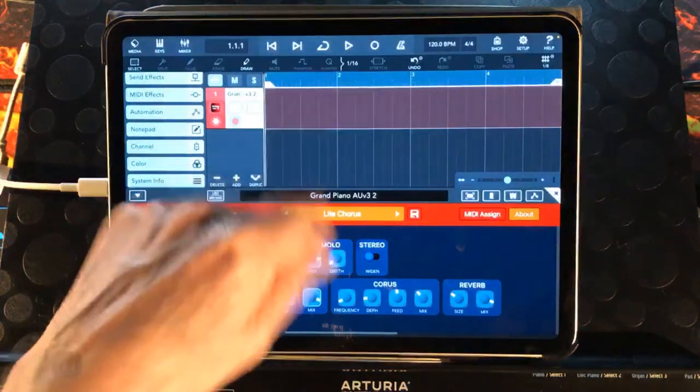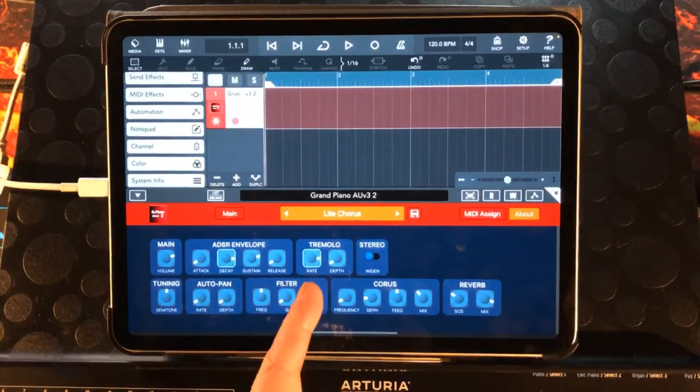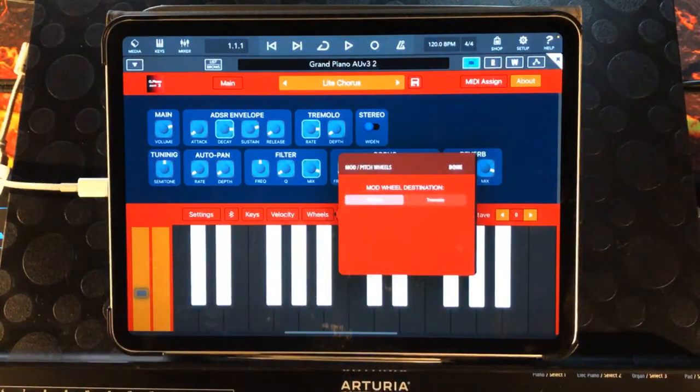I've just been making a few patches. This one is called Light Chorus. It has a chorus. It has a filter, which is also nice. It has auto pan and it has a tremolo. If we go into full screen mode and look at where it says wheels, we can choose vibrato for the mod wheel, which gives it this weird kind of drunk feel, which I quite like. I'm not, at the moment, applying any other effects at all.